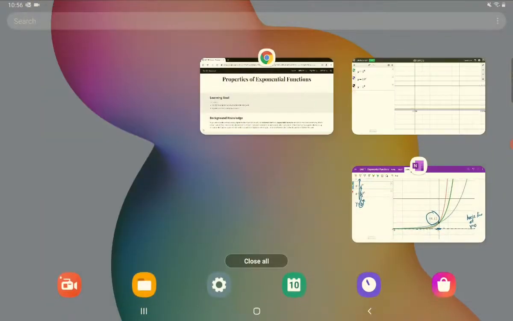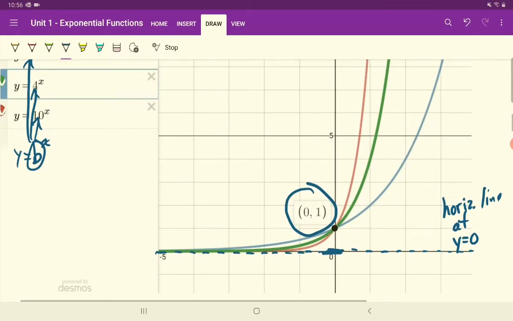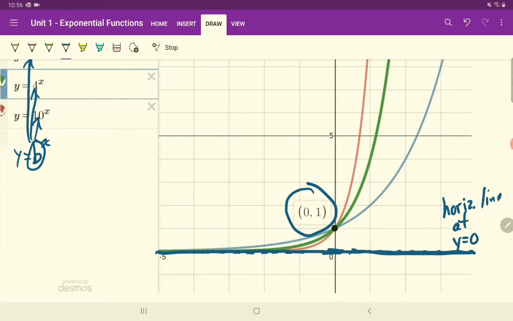Why would that happen? Why do these three curves never cross this line here? It actually never touches or crosses this horizontal line. So let's analyze quickly why that happens. Let's say we're dealing with x values that are really far in the left direction. These are our x values, and that's our y. Let's say we're inputting an x value that's really far to the left, so let's say negative 100 as our x value.